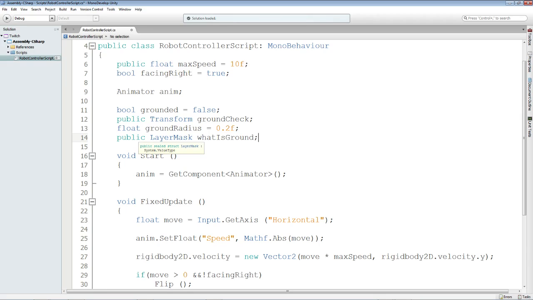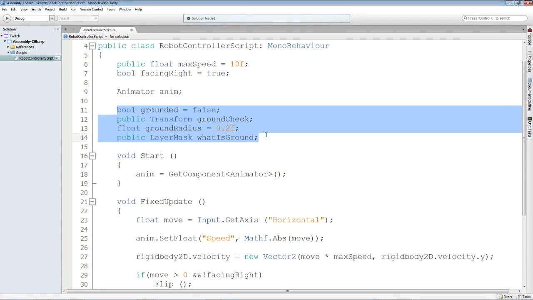All right? We also don't want the character landing on itself. We don't want the collider reading itself. And so we're going to fix that here. So these four things are going to set us up just to fall. This is just our grounded stuff.